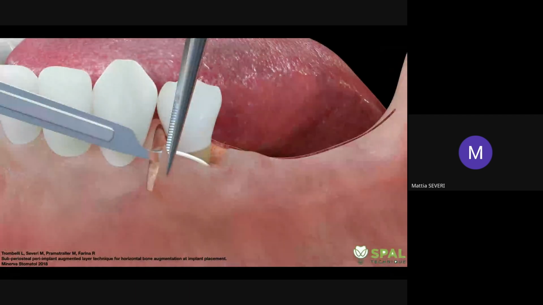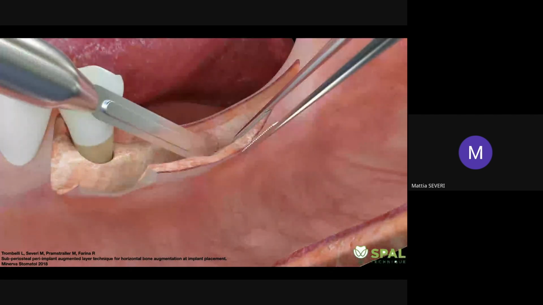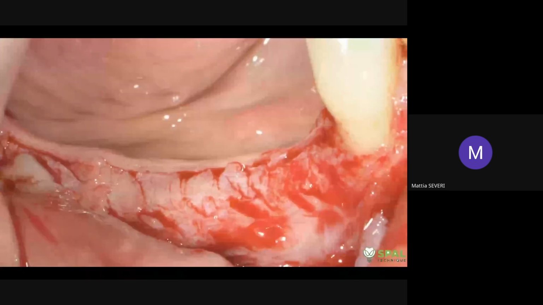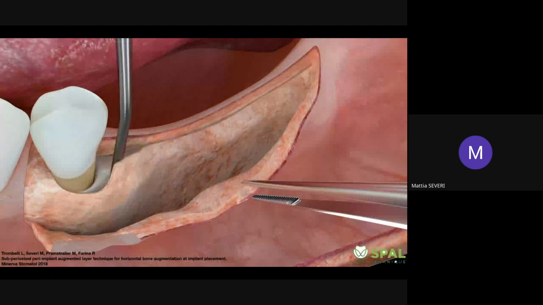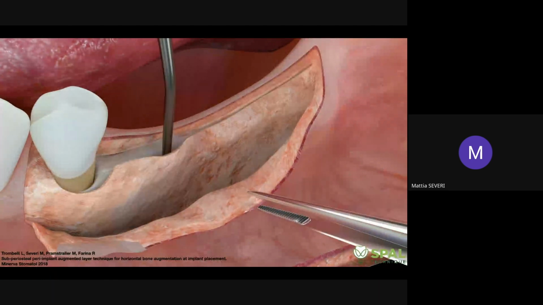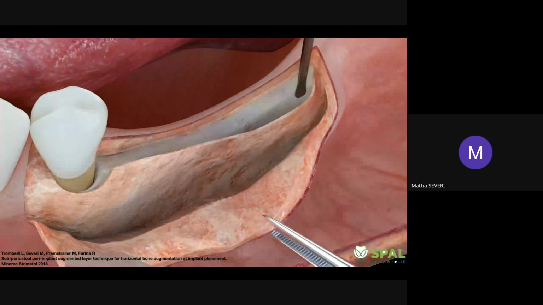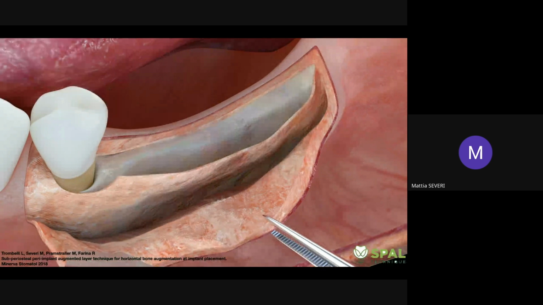Then the buccal gingiva is dissected, taking care of leaving the periosteum underlining the bony crest, and that is the clinical image showing us the partial thickness incision, the vertical incision, and the periosteum lining the bone crest after the partial thickness dissection. Subsequently, a second incision is performed in order to separate the periosteum from the bony crest, and the periosteum is then elevated using tunneling knives with various angulated edges, thus creating a pouch that will accommodate the graft material.